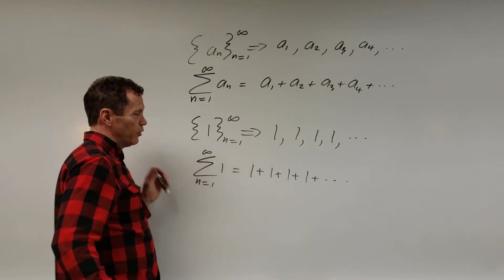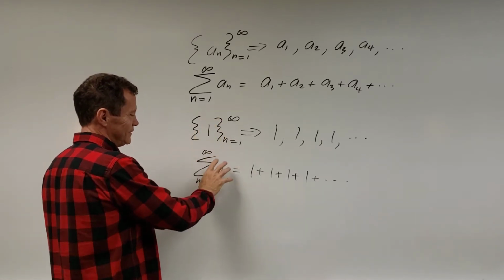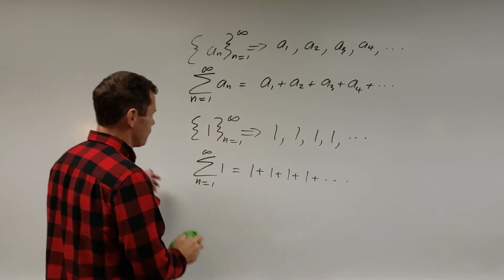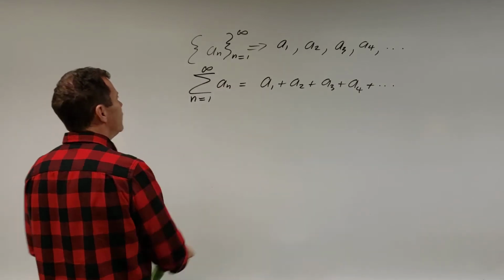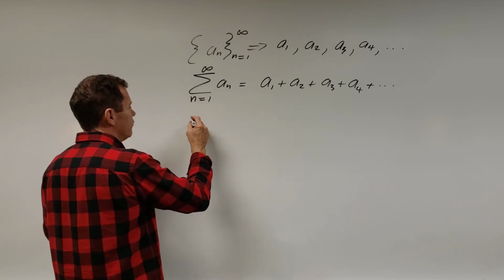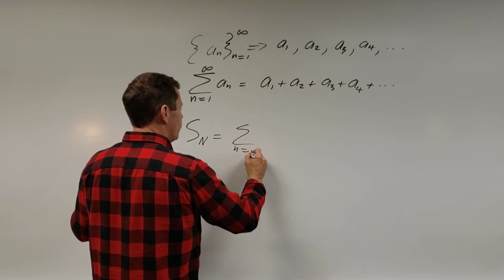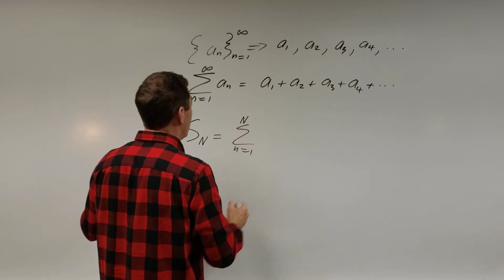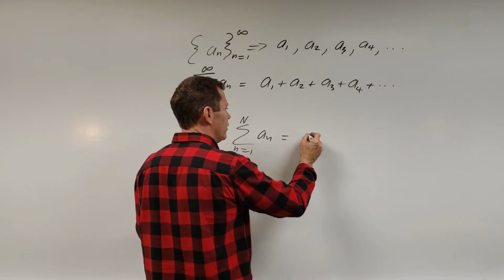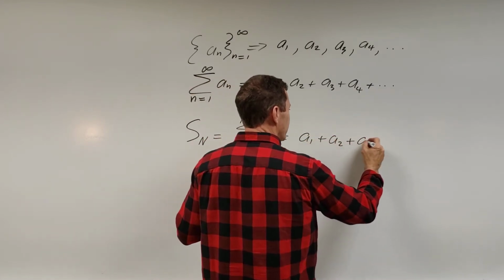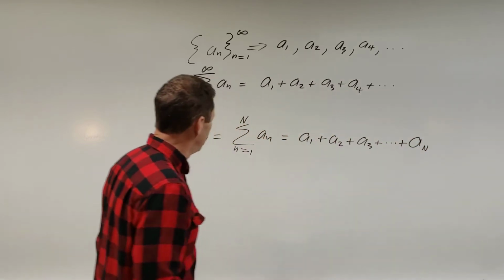Sequences weren't very hard. They were kind of nice, but really a series is a sequence. Sorry about that. So let me show you what we mean by that. Let's look at this, guys. Define Sn as the sum from little n equals 1 up to big N of an. So that means I'm just going to sum up the first big N terms. That will equal a1 plus a2 plus a3 plus ... plus a big N. That's what this means.